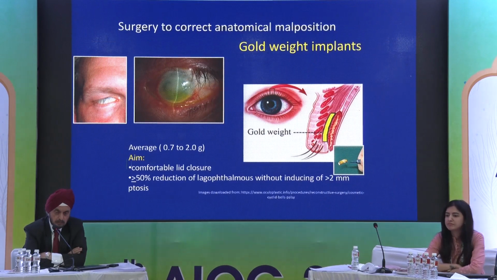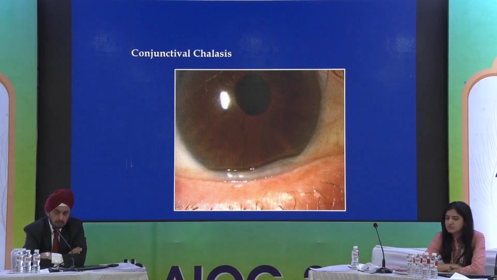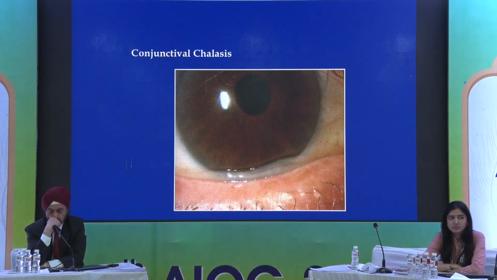You can also use gold weights, and the problem with gold weights is that if you don't tailor them properly, they can cause a lot of astigmatism. So you really need to try them out. There are different trial sets, which you use to make sure you're putting the right gold weight in your upper lid. If there is any mild conjunctivochalasis, it will not make the tear film even, so it's very important to excise any conjunctivochalasis. And remember, when you excise it, the patient needs to be looking up so you don't excise too much conjunctiva.